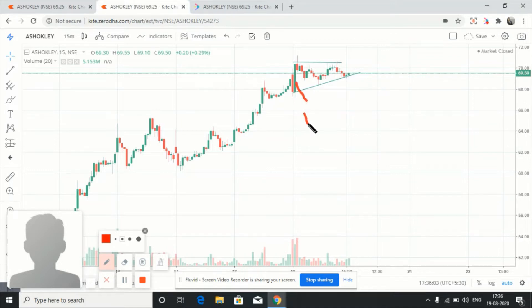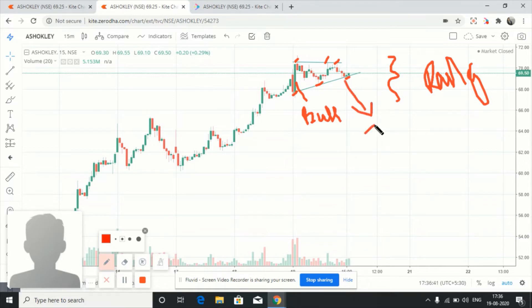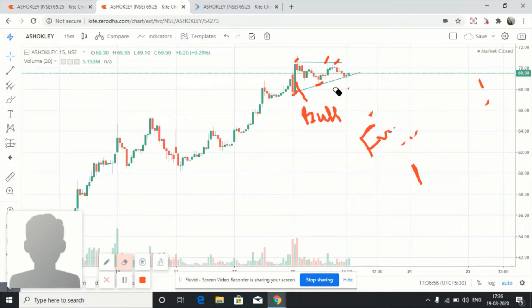In this chart, what we see is a bullish green candle, and we can find the resistance points here. When we draw a trend line from here, we do see the support points. From this, what we understand is that the stock is within a range. Now you may be thinking of taking through this support point and going for buying here, keeping a target at this point. But remember, this is an exposed pattern, and when we work on such exposed patterns, there are increased chances of the pattern failing.